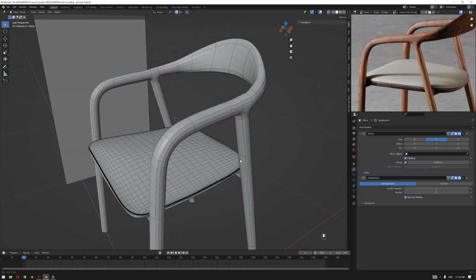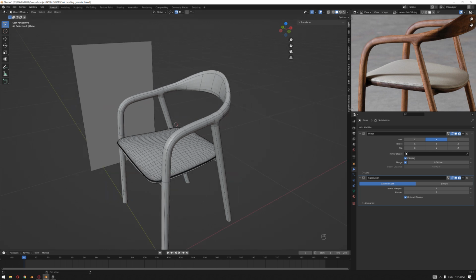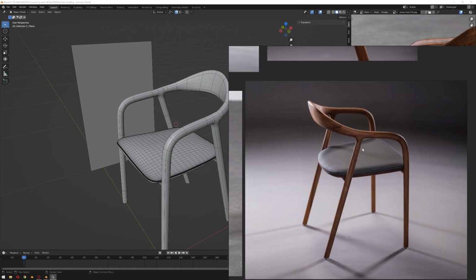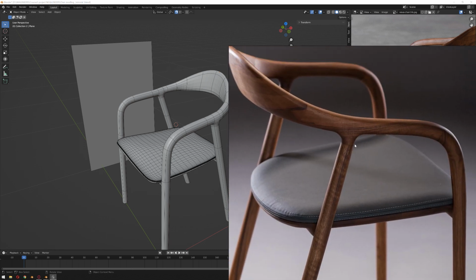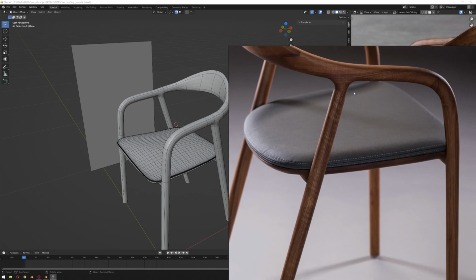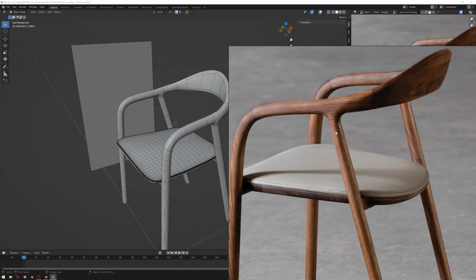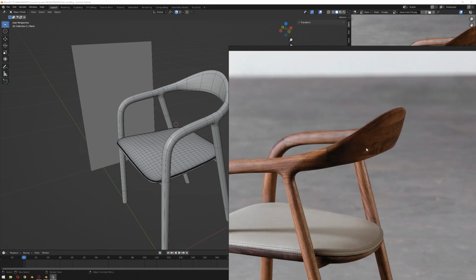Alright, so now it's time to create the UVs of this chair. If we look at the reference images that we have downloaded, you can see that the wood pattern of that chair has a different direction on each part: the upper part, the legs, and the back.